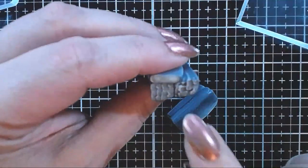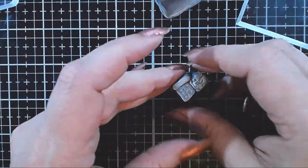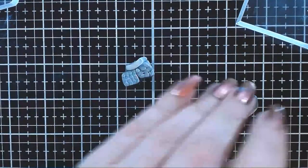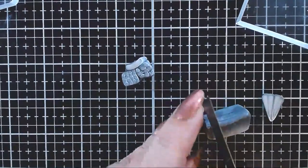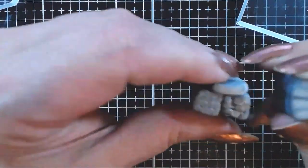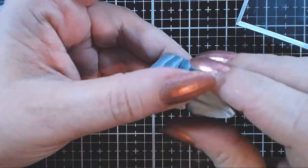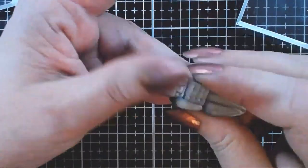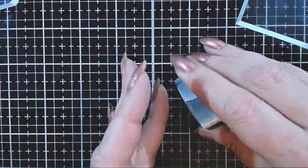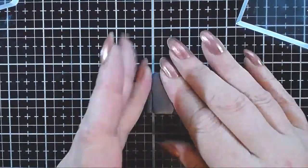See how this one is not completely coming all the way. Nevertheless, I am going to flatten it like this after I put it together with the triangle. You'll see here in a second. Let me trim my ends here. Or you can use, remember that I did, I think I did at least one other dragonfly wing cane before. I did a bracelet with it.